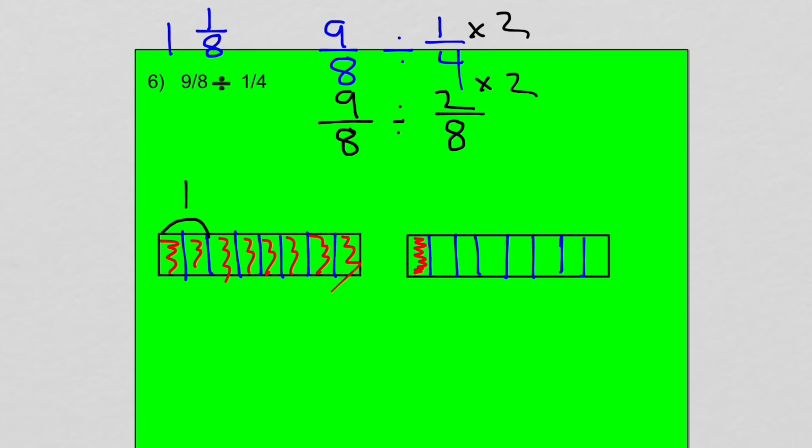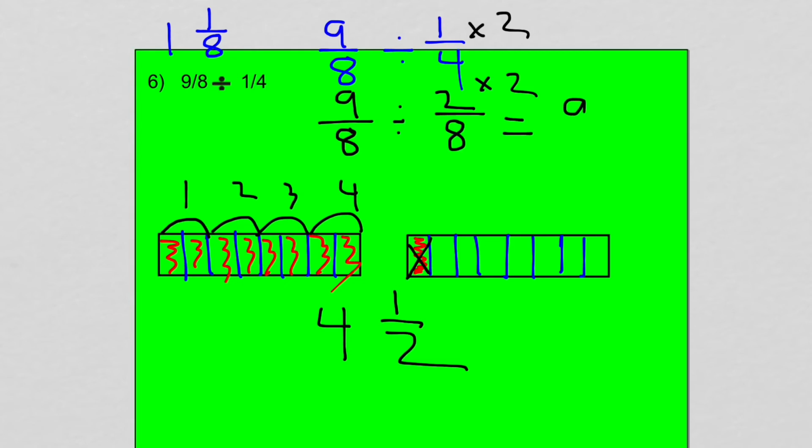I count 1. I count 2. 3, 4. Now we can't make any more groups of 2. There's 1 left over. So the answer is 4 and 1 out of what should have been a group of 2. Or if you think of the common denominator method, take the first numerator, divide by the second numerator. How many times will 2 fit inside 9? 4 times. 4 times 2 is 8, so remainder 1 out of 2. And you get matchy, matchy.